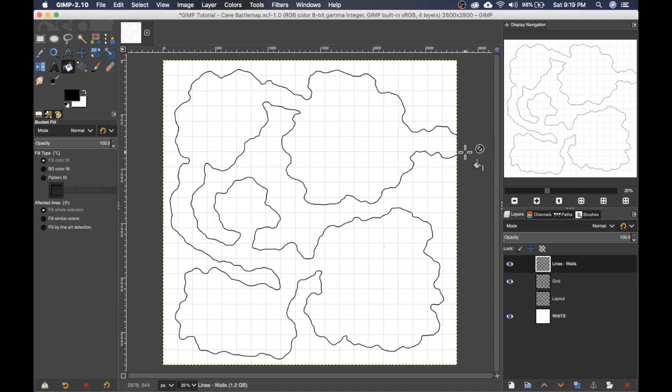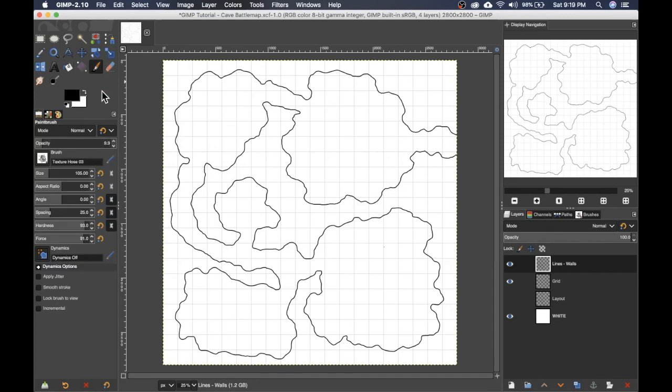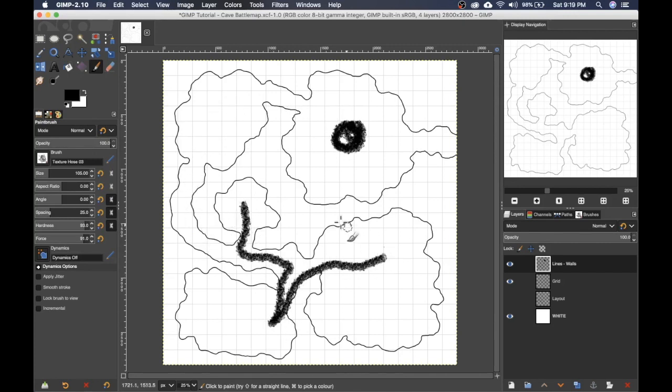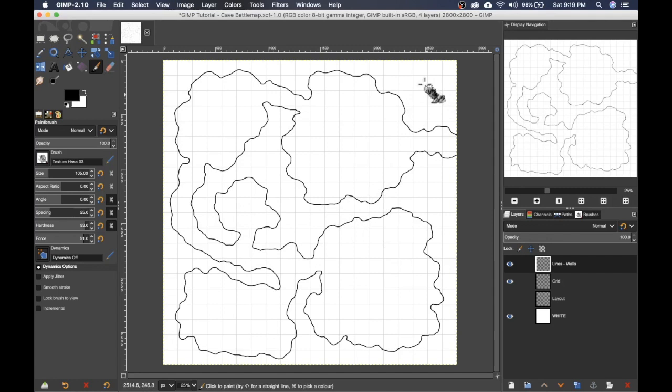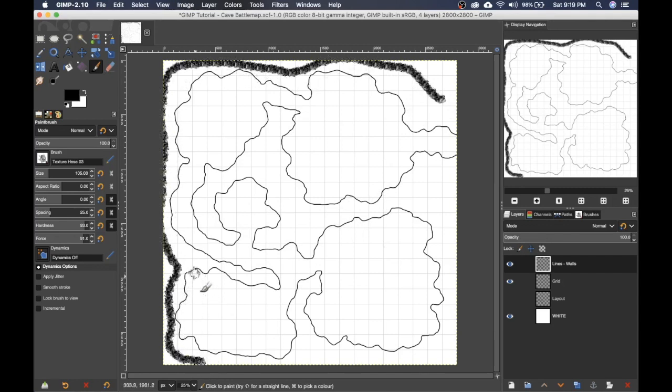So in this video, we're going to be adding some basic colors. We're going to do a bit of shading and a bit of texturing, and I'll show you the tricks that I use to do so. So the first thing we're going to do is add a bit of color to this section here. That's what we call the floors, all through here, right? And then we're going to be adding a different color to the outside, what I'm going to be calling walls.